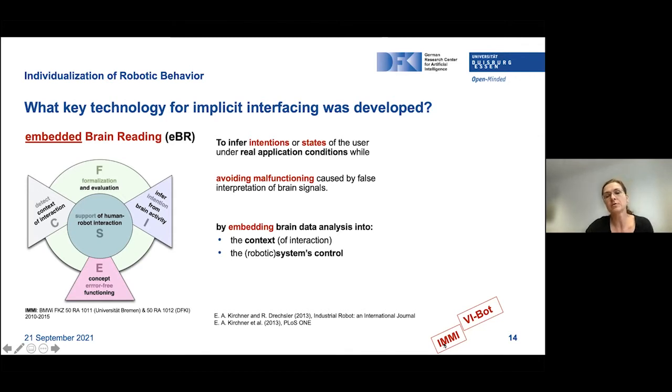Or we can also integrate it into robotics in the system's control. So for example, the exoskeleton knows when a person is not moving, because he holds still. And when he holds still, you can look for movement intention. It doesn't make sense to look for movement intention while you're already moving your arms around all the time. So this is also important, and this can then also be adapted to the system's control. There will be an example on that as well.